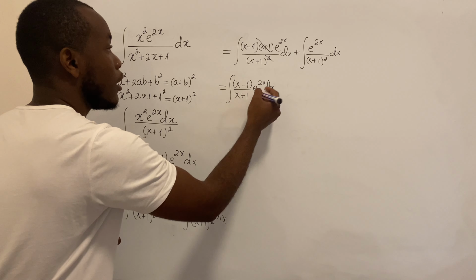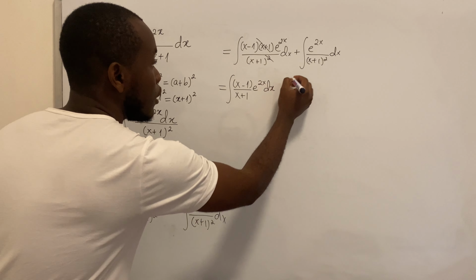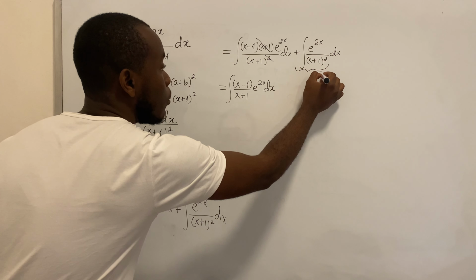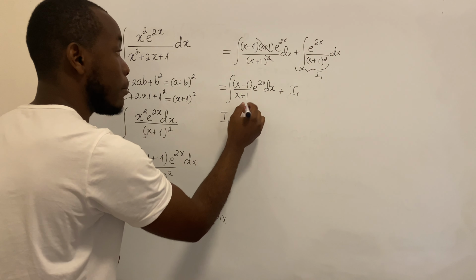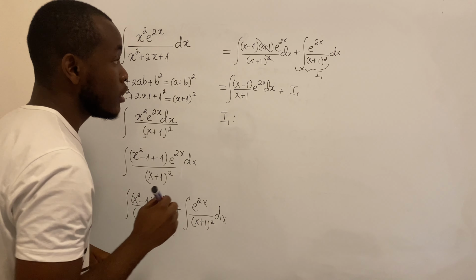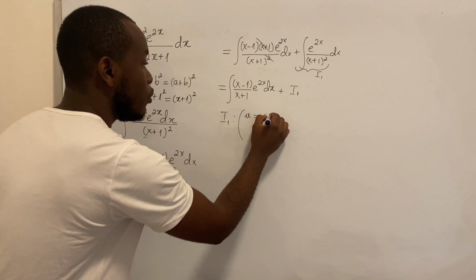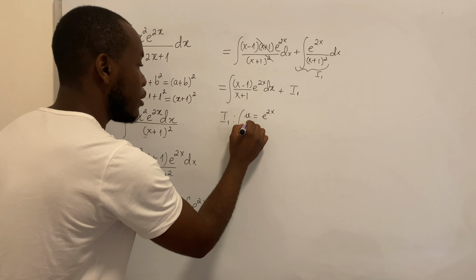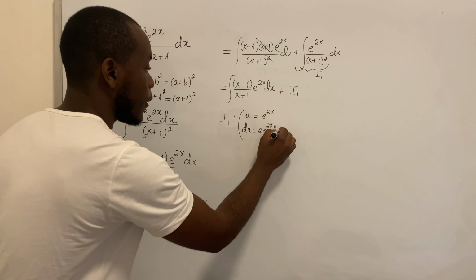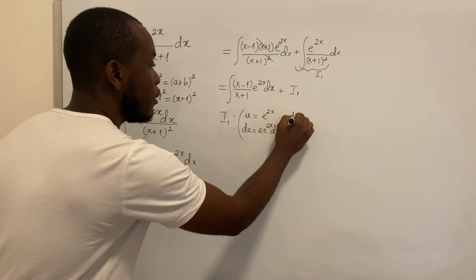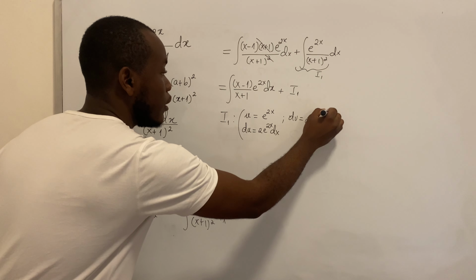Okay, now we can apply integration by parts there. If we apply by parts, then for this integral we can call it integral 1. So we have integral 1 here. Then that means for integral 1, applying by parts, let's leave this part here. So we can say our u is going to be equal to e to the power 2x. That means differentiating, du is going to be 2 e to the power 2x dx. And then our dv will be the remainder, which is 1 over x plus 1 squared dx.